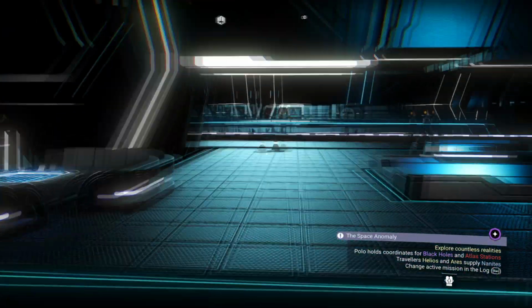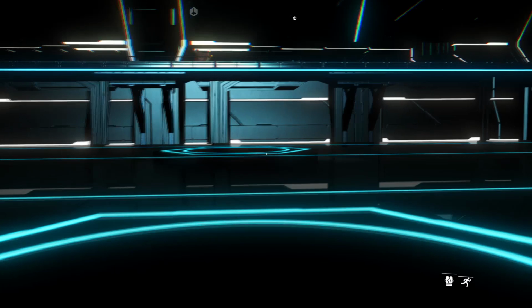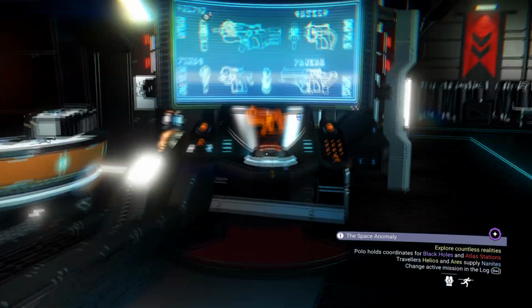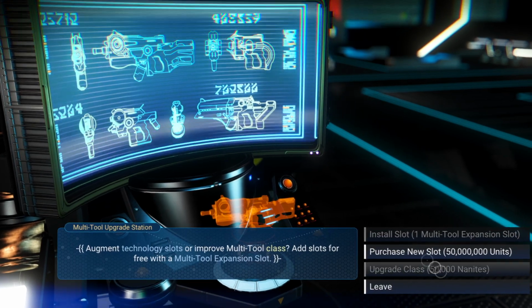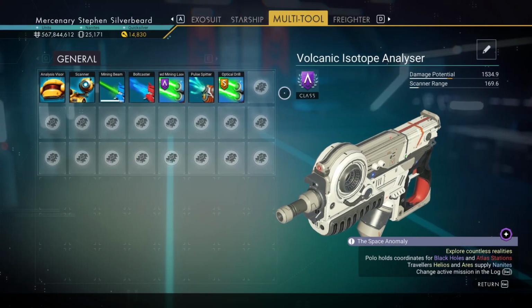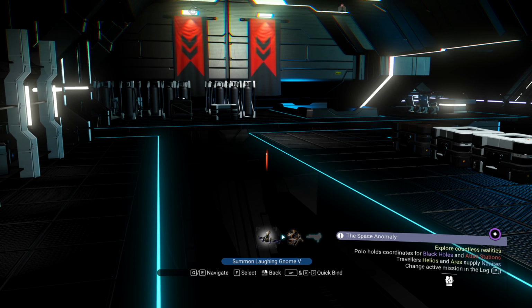Now, I do really want to collect quite a few nanites. 25,000. Because what I would like to show you over here, in the multi-tool section, it says upgrade class 50,000 nanites. I think now I've settled on my 3 multi-tools that I want to keep. They're all 24 slot. So as I say, the next project's going to be to keep collecting nanites and push these up to S-class multi-tools.